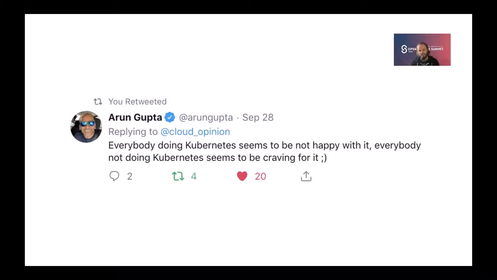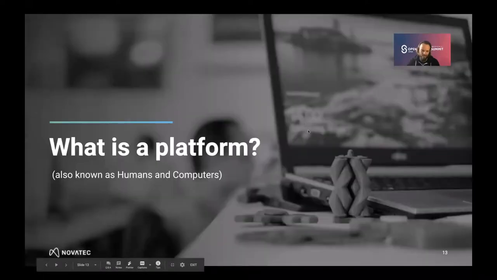there's a certain truth in that, that there's a big attraction or hype towards the technology, and as soon as people start working with it, a lot of people realize it's not as easy as they thought in the first place, and so that also brings in a high degree of complaints. And starting from here, we will see where we're going to go.